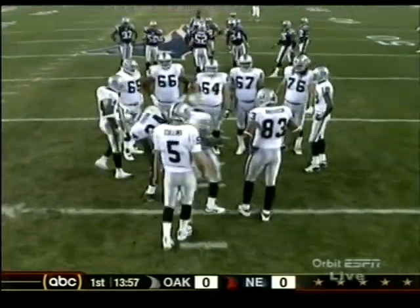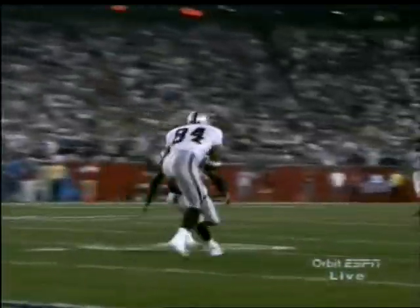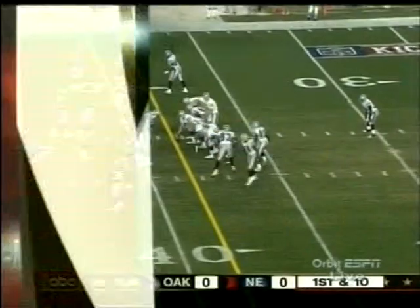Yeah, you could tell that everyone's a little tight offensively for the Raiders. That throw was not a very fluid throw by Kerry Collins. I mean, he had Porter out there, and he kind of threw it behind him, and it looked like the first throw of the season when you're playing on the road against the defending world champion. And he reaches out and does get the first.